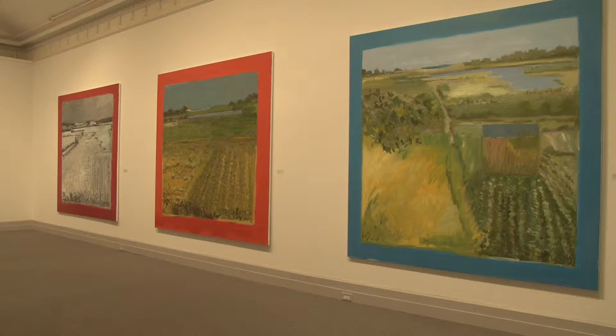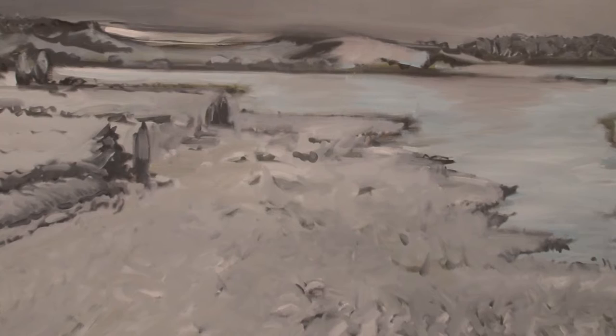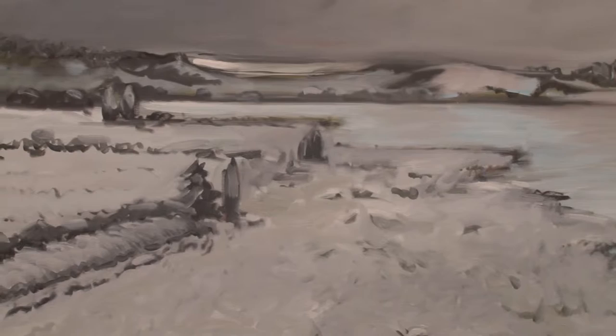Very exciting to see that the artist has been able to use the same element in all three particular paintings, capturing the different seasons. In the summertime, we have the fall, and then we also have the winter scene with the snow on the ground. It's often we don't see landscapes with snow on the ground, but Cornelia Foss is one of those artists who's able to handle it beautifully.